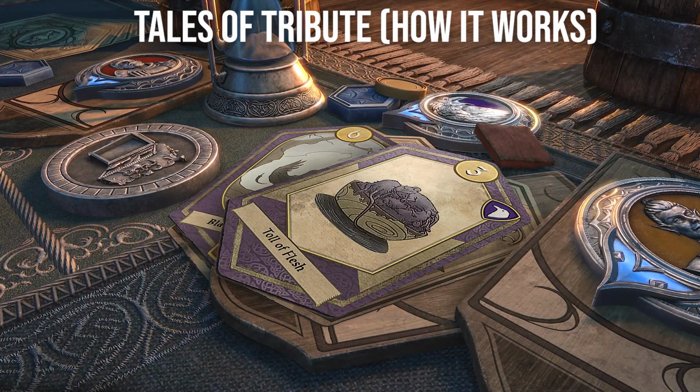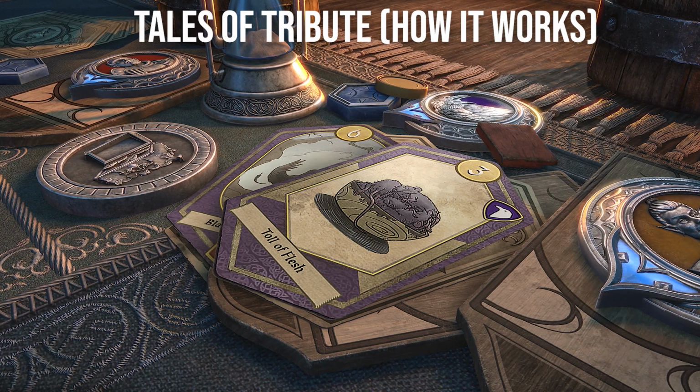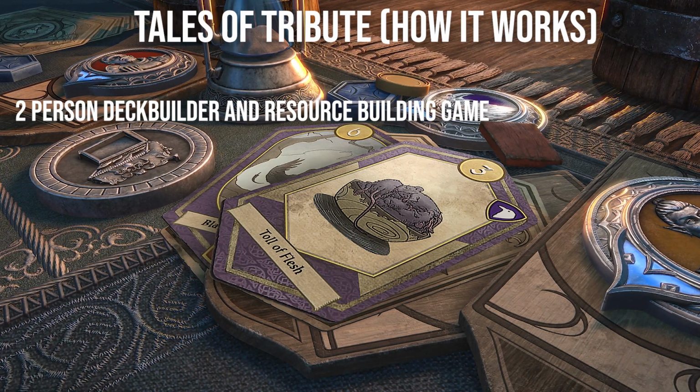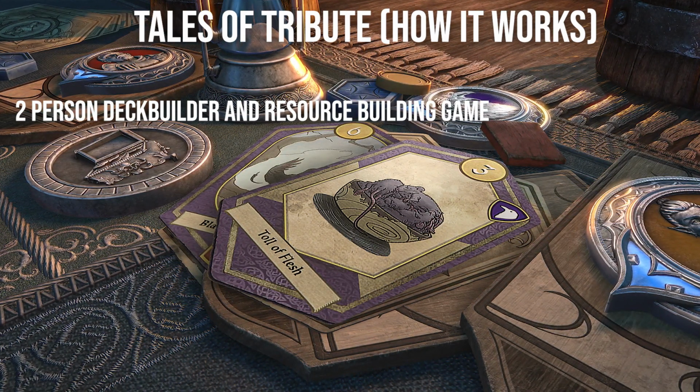Now, if I can summarize the card game into a brief synopsis, because I want to give you a little bit about how it works. This is a two-person deck building and resource building game. That means that you both start out with a set number of cards in your deck, and as the game progresses, you add to it by using cards to gain resources and effects.